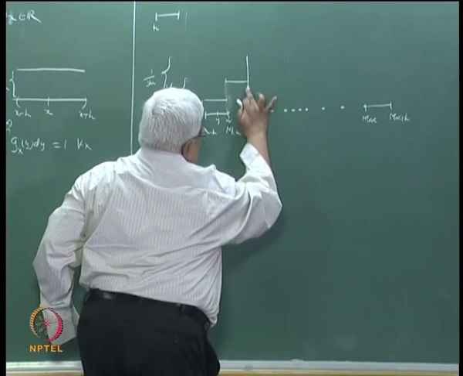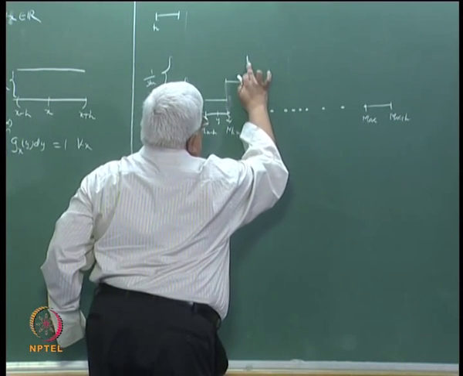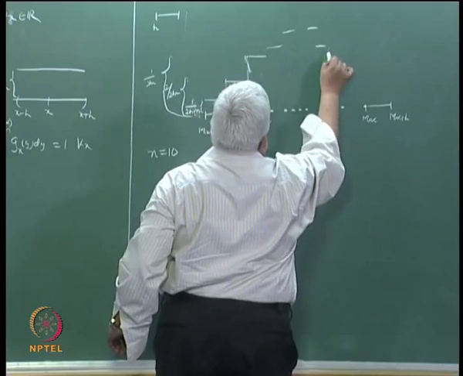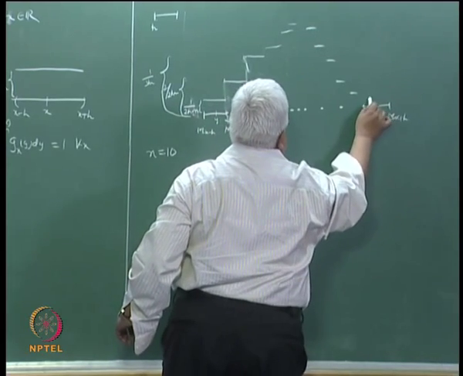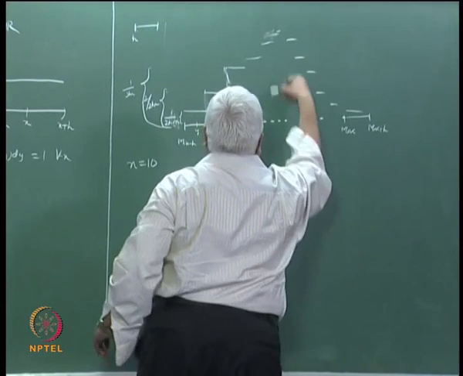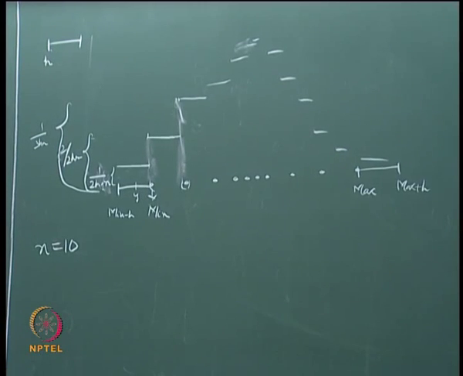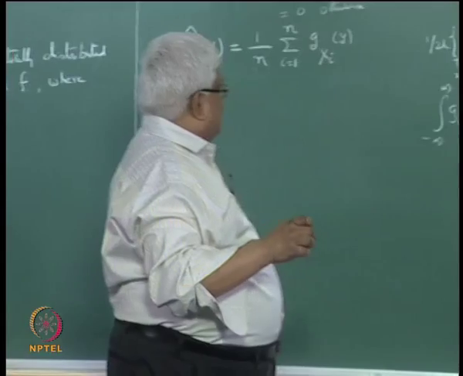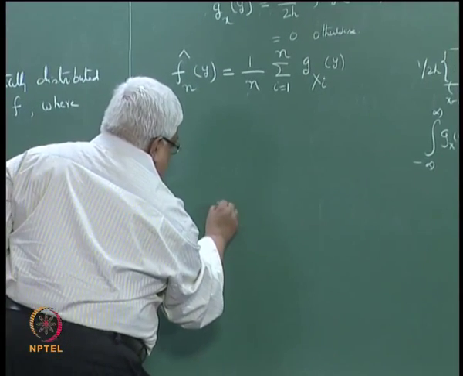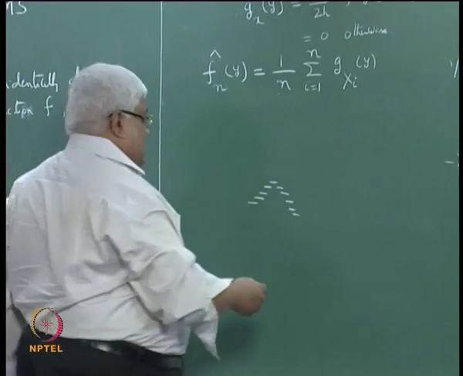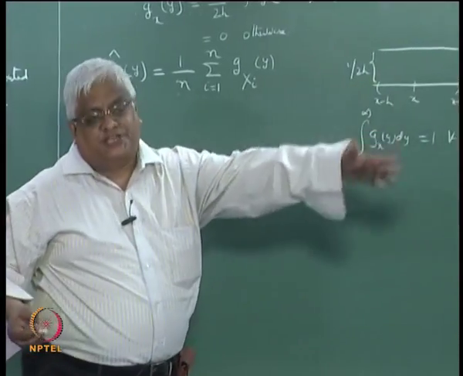Actually, one should not write these lines, one should write only things like this, and it will go down. Somewhere here you are going to have some maximum. So, this is basically a step function that you are seeing, and it goes up like this for some data sets. Maybe depending on the data sets, the shapes will change.